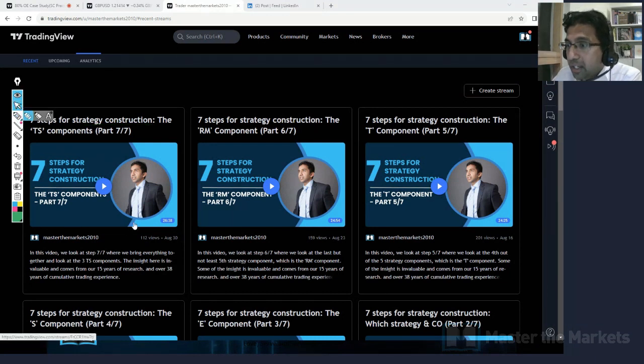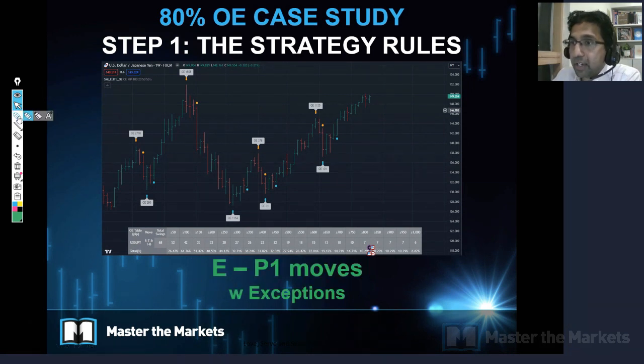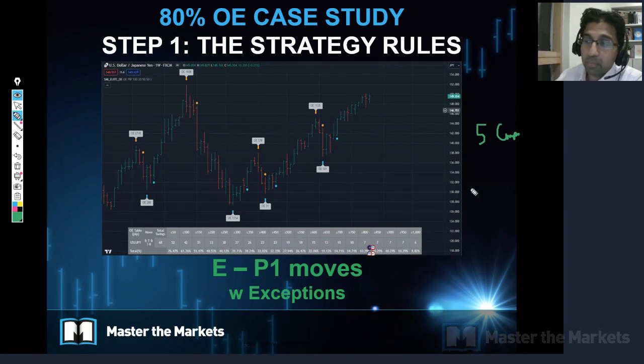Today in this presentation, this is following on from that. We talked about how to do it. Now we are applying it in real time and showing you a strategy that we trade in real time and breaking it down. So let's take a look at this, traders. In the strategy construction, there are 5 components. Today we're going to go through the 3 main components, entry being the first one. I talked all about this in the previous video series under the streams.